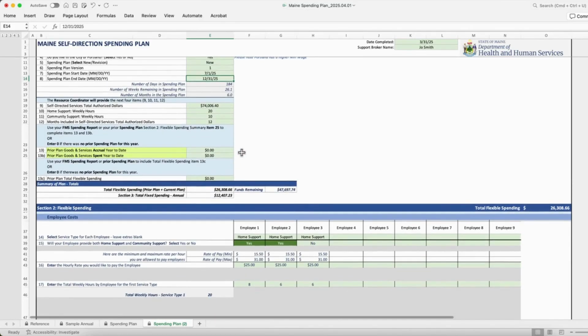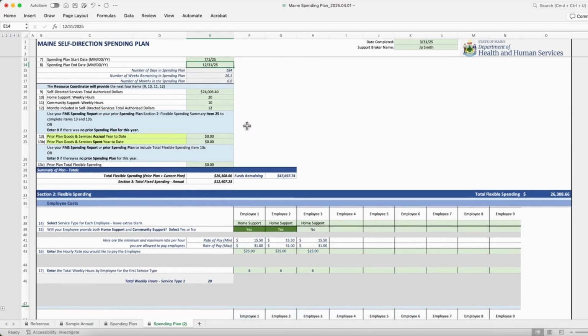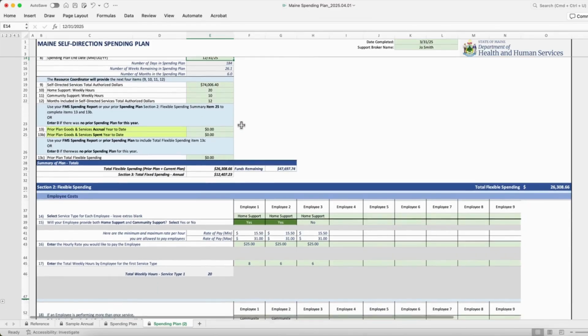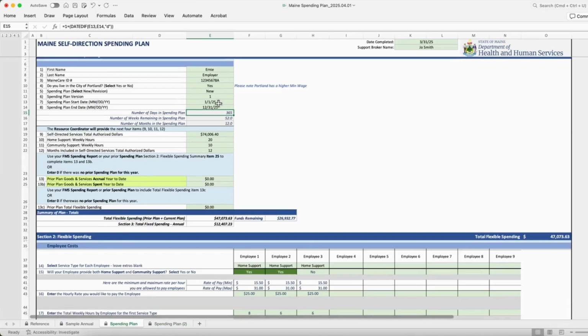And when we first covered section 1 of the spending plan, we talked about items 1 through 3 are for rollover information, if you had a prior spending plan and you needed to carry over some information. So there's 2 sections to this. The first section is information from the prior plan goods and services accrual and the prior plan goods and services spent. So let's go back and obtain that information. So I'm going to go to the prior plan, and the first step is to cut it off on the day before.